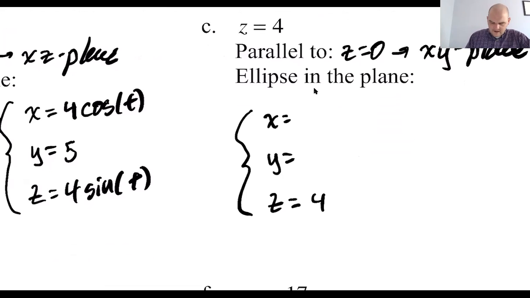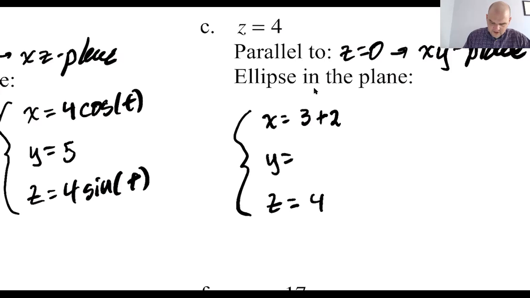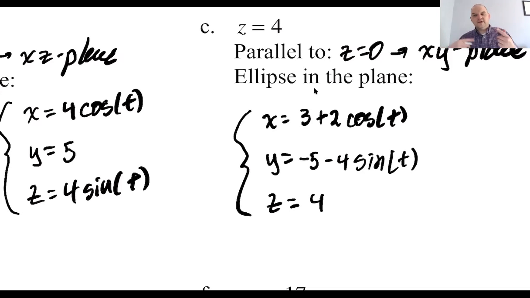I'm going to say x is, so it's an ellipse, so we use sine and cosine still. Let's go with 3 plus 2 cosine of t. And then y will be, I don't know, -5 minus 4 sine of t. You've got to vary it up at least, one and the other. So we get this. We're not always interested in the way that these rotate, so the choice of cosine and sine is a little less important, because what we want is for you to just be able to deal with them.